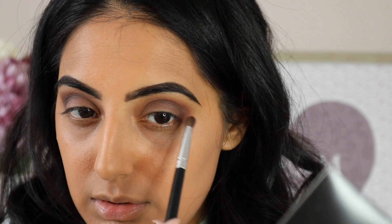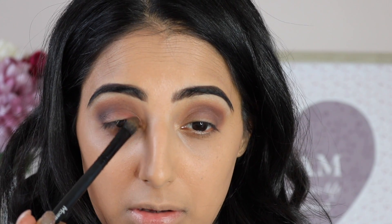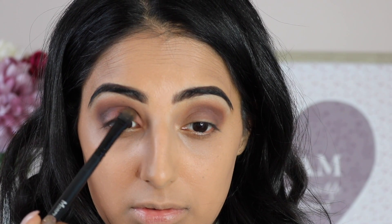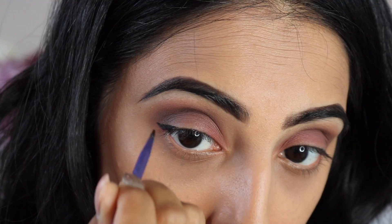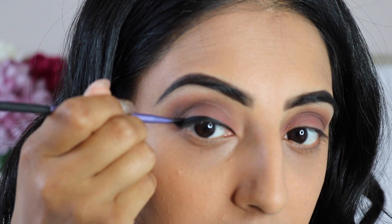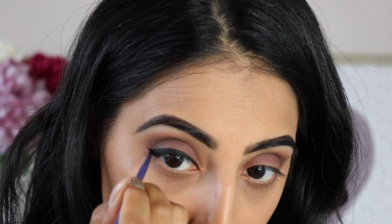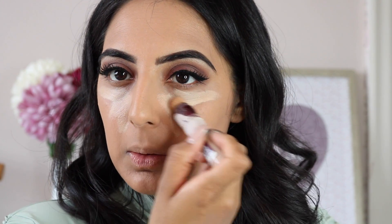I'm blending out with a clean brush without adding extra product. I take a white cream color and apply it on my brow bone, then a rosy plum color in the inner corner and halfway along my eyelid, patting in just a small amount before blending it out, giving the eyes a nice plum and cool-toned look. Then using my Inglot gel liner I apply a winged look on my eyelids, followed by the L'Oreal Telescopic mascara to prep my lashes for the Allure lashes by Nadine.